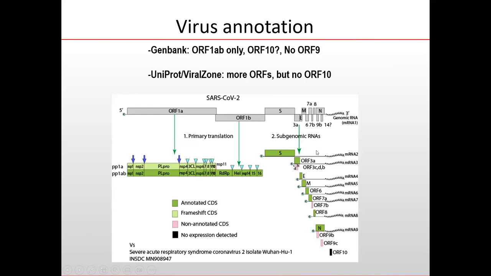Then we had to be sure of the gene model of the virus. For example, in GenBank they put open reading frame 10, but we found no correlation, nothing similar in other coronaviruses. It's very small, and there is no subgenomic RNA. So we did not annotate it in ViralZone or in UniProt, but we annotated, for example, ORF9, which was presumed to exist and turned out to exist. ORF10 turned out to be not transcribed, not expressed. Some people expressed it and found some would-be functions, but actually it's not made at all in the virus. But the other open reading frames actually have functions. So we did this work before putting it in ViralZone.